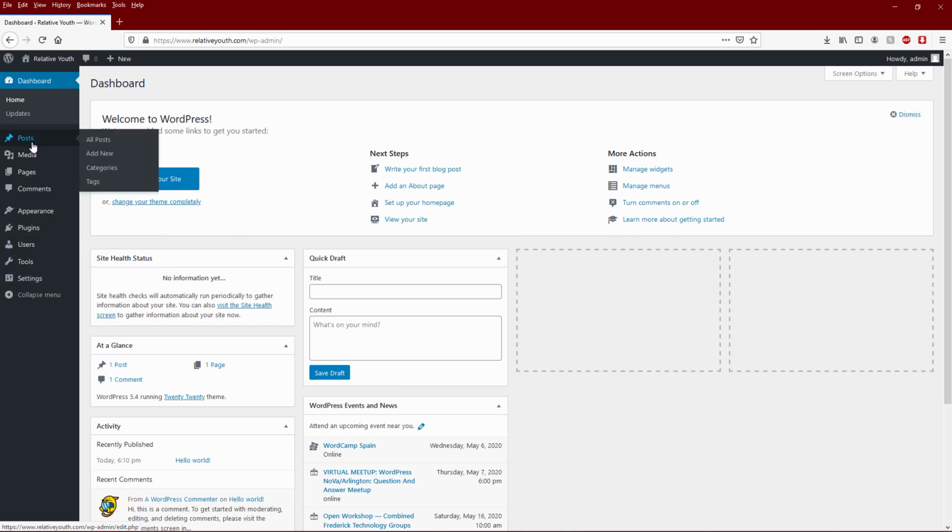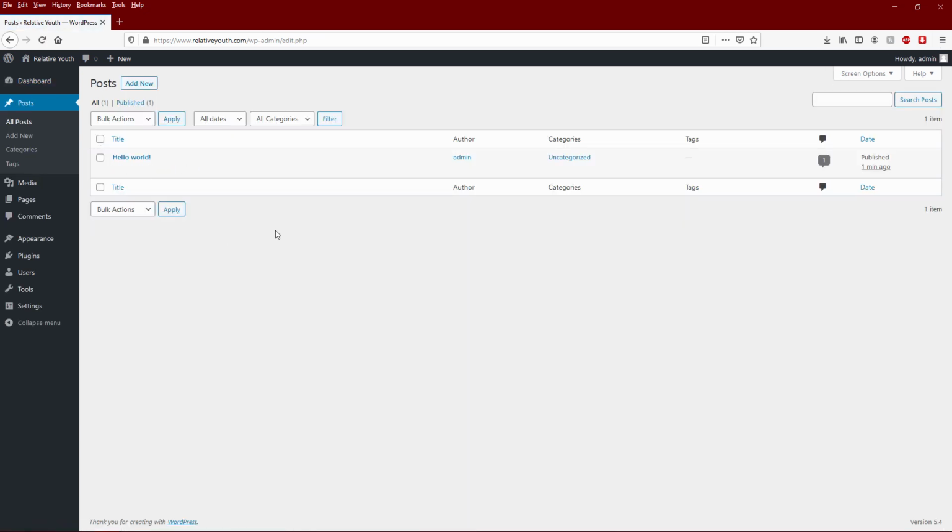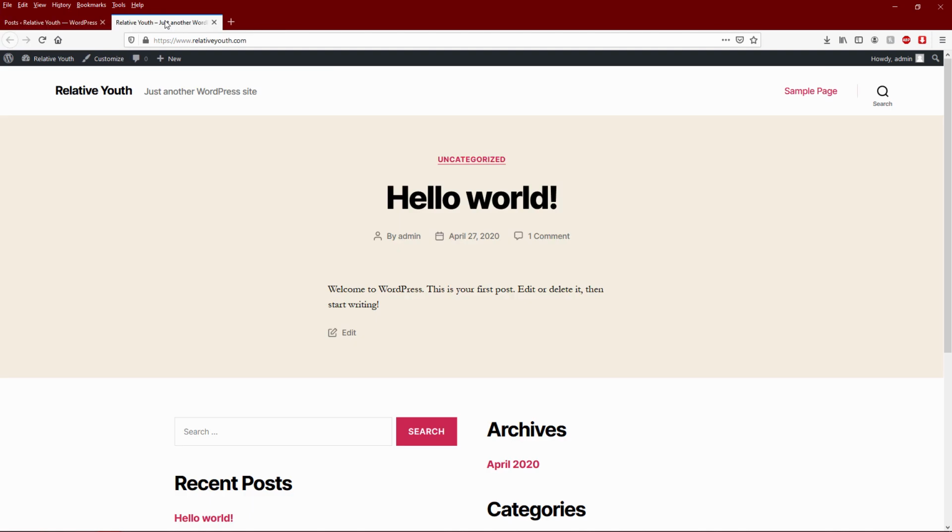So if you want to make a new news post, then you want to go ahead and use this post link section right here. So you can see all your posts, you can add a new one, and let's just click that right now. And you'll see it comes every installation of WordPress with one default post. And if we just go ahead and create a new tab right here, just by clicking the name of our site, you see it makes a new tab, and this is what our site looks like right now. Pretty bland.